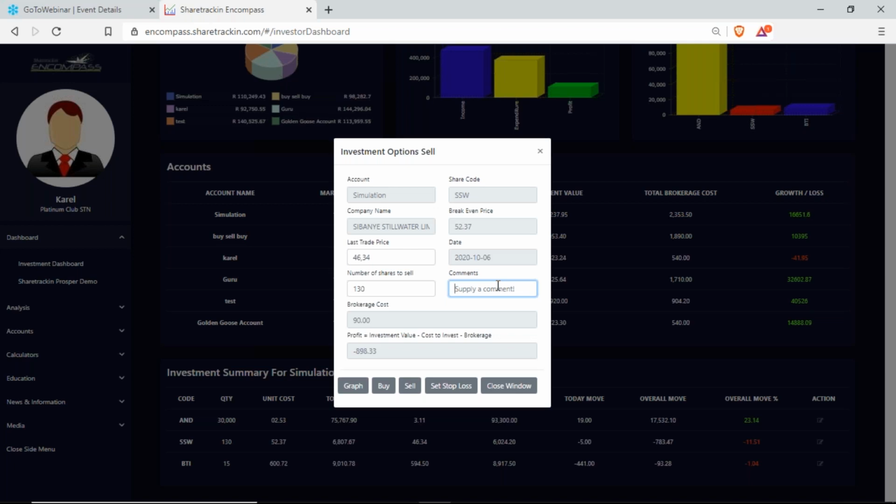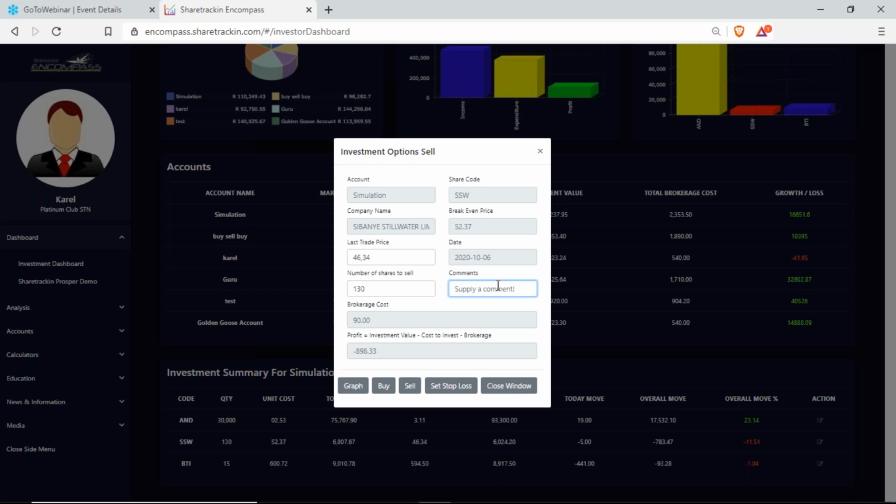And then we can go back and we can tell you, okay, sir, you sold your share because your comment says you have reached your stop loss. And then you will remember, oh yes, I did sell it because I've reached my stop loss.